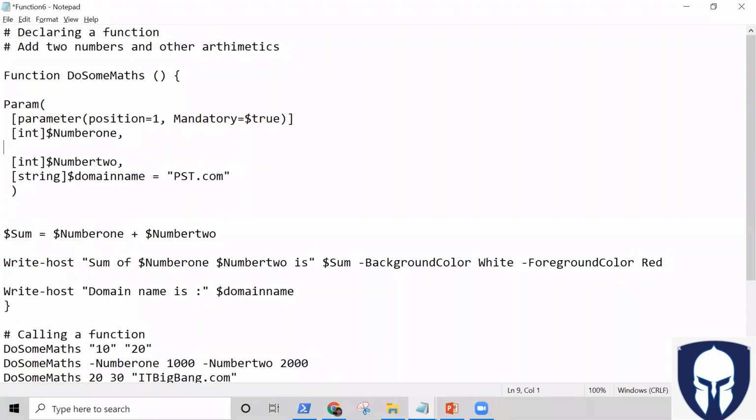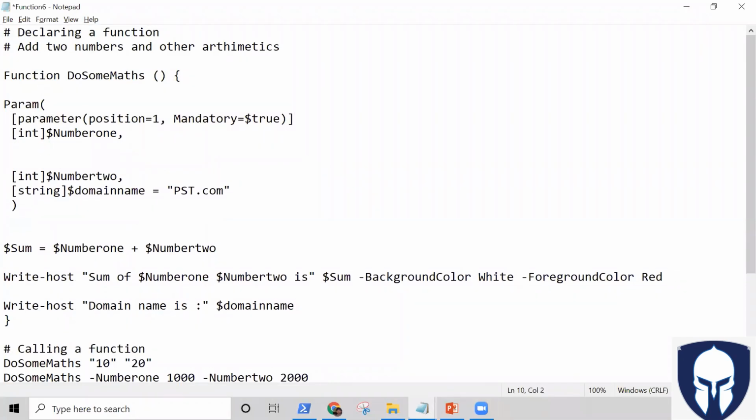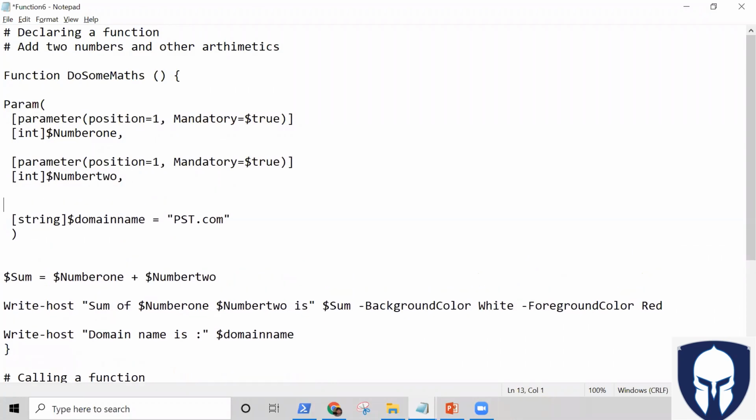This is parameter 1, this is parameter 2, and this is parameter 3. Position is, like these are all the arguments, right? It will start with 1, like how the array starts. Similarly, this is the parameter. We are just giving more details.